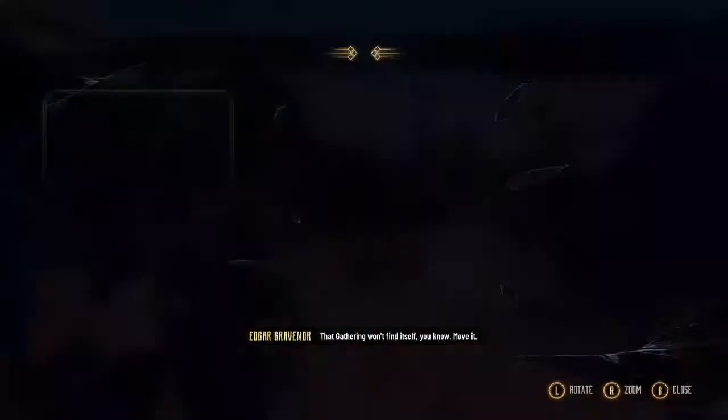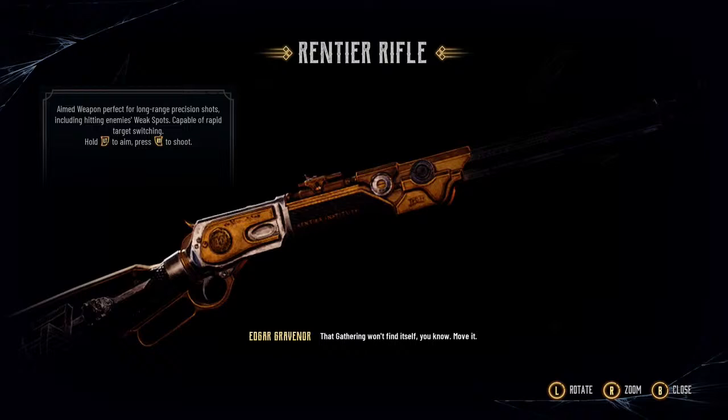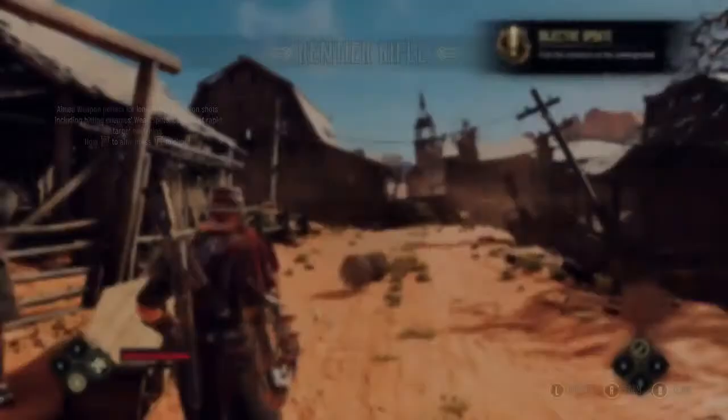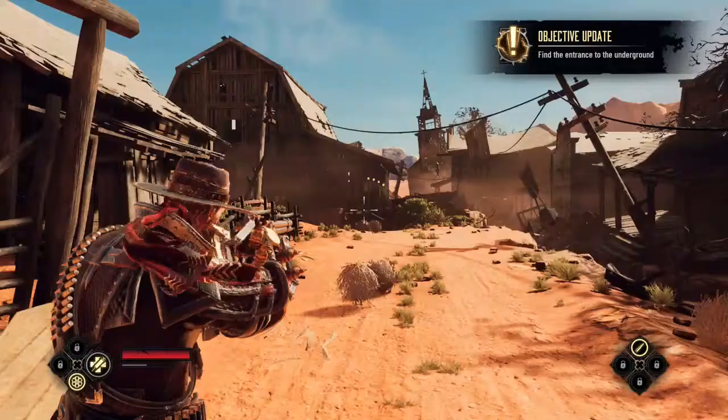Alright, find the entrance to the underground. Hey, I got a rifle now. Ooh, it looks pretty dope. It's already got the gold skin. Look at that. Didn't have to get any headshots for it. There we go. Now I can aim.